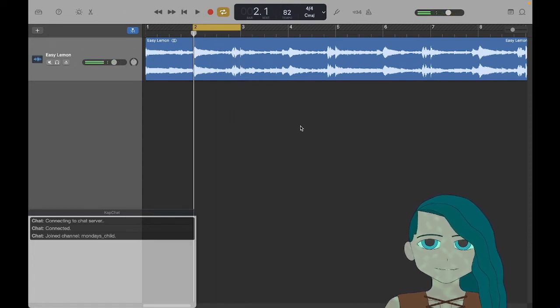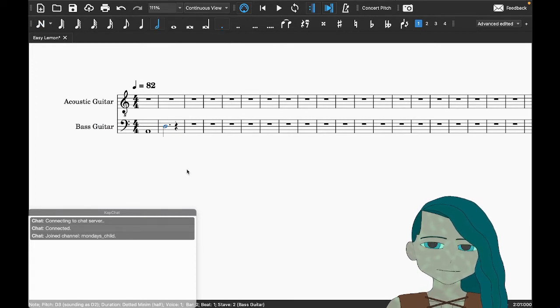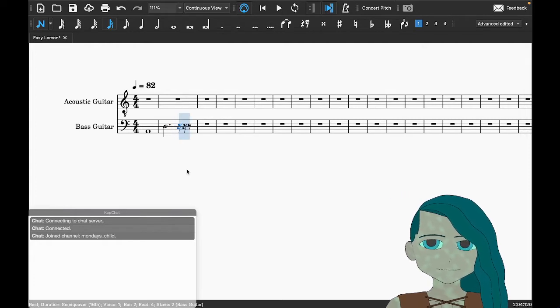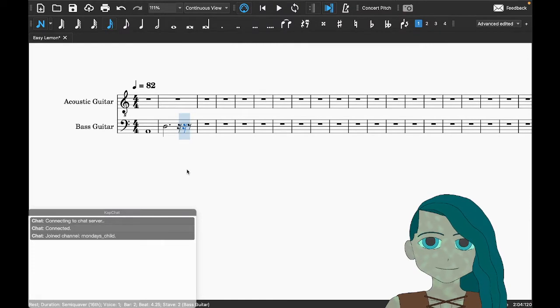So although it's not too obvious, the last beat in the bar is split up into four sections. And this note here is the second beat of the four, and this is the third beat of the four. Which means that this one here is 3 beats long, and that there is a quarter of a beat rest and a quarter of a beat note. Dum, ba-dum, dum. That might be a D.